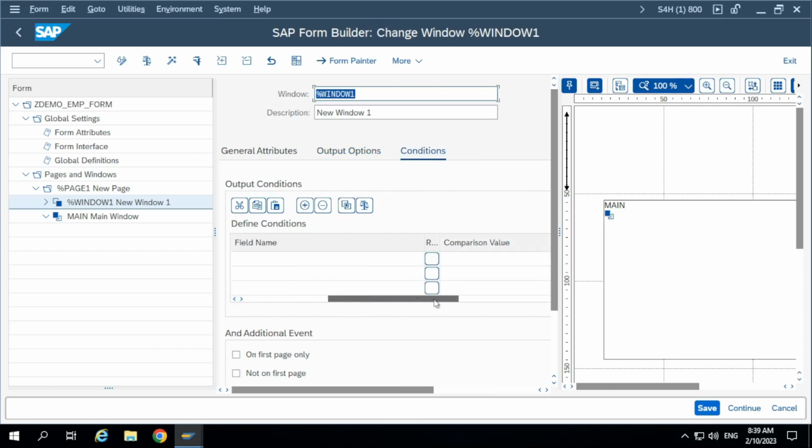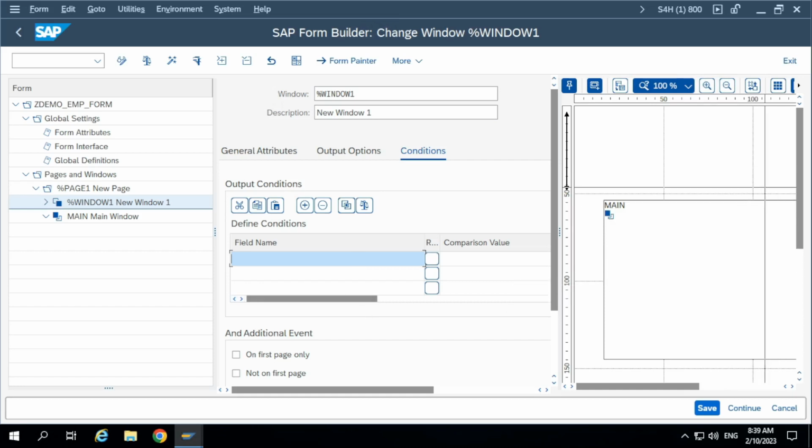What is the use of this condition? For example, we are working for a multinational company where it is operating from different countries. If the country is India, it should display one logo. If the country is USA, it should display a different logo.